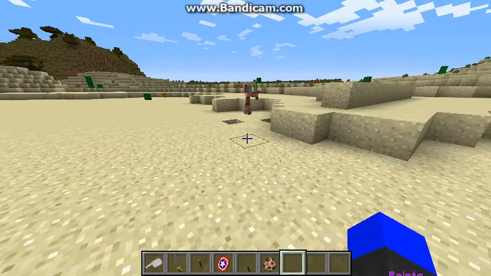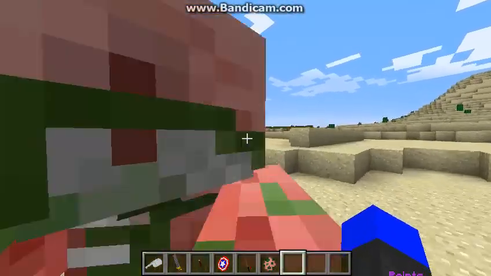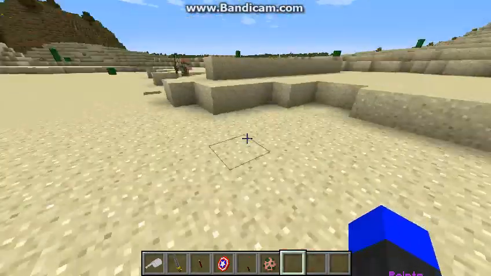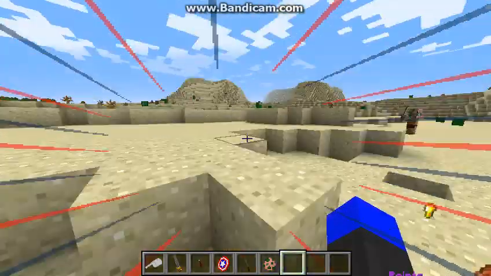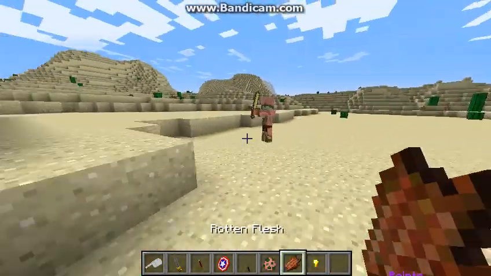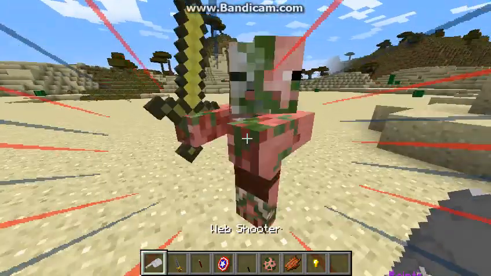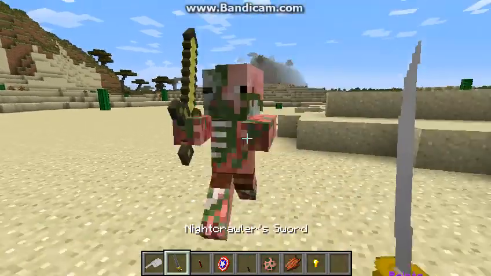Alright, so I see how it's gonna go. See, I'm far away. Right when I spawn this near. And then when I come near it. Wait, it's not working. Maybe because this one's hurt. Yeah, see? Maybe because I already hit this one. Wait, let me try hitting this one. Oopsie. See, now it works. There you go. I want to see how this web shooter. Okay, screw the web shooter. Alright, so next one is Nightcrawler's sword.